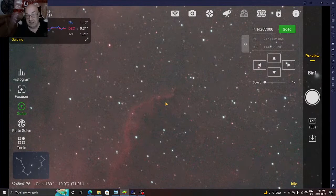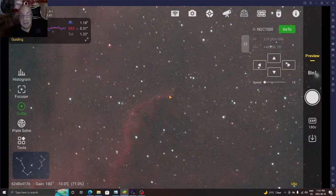And you can start to see, even with this one frame, some really nice structure in here, in this area, right? Of the hydrogen alpha, or the hydrogen gas, I should say. And you can start to see some depth in there and structure, which again in the final process you would have many images, hours worth of data stacked together, one on top of the other, which cancels again all of that noise and signal garbage that you would see in a single image like this.